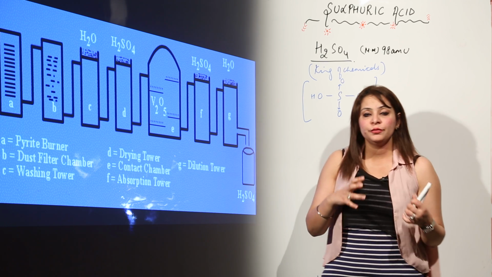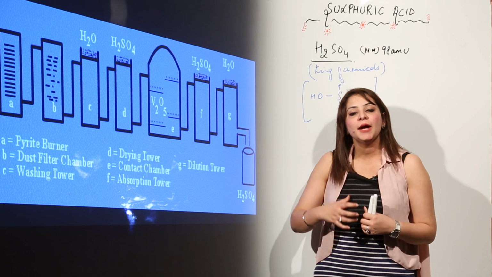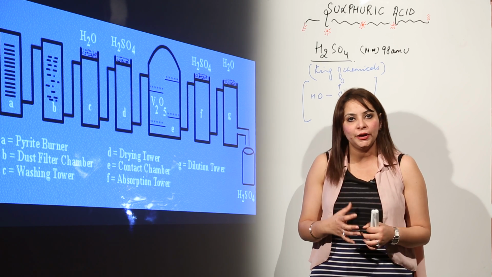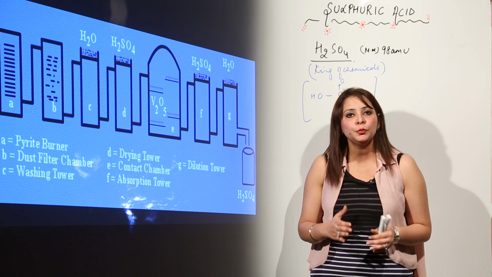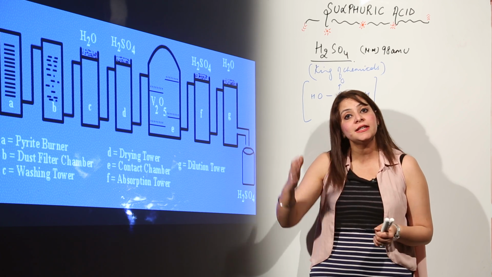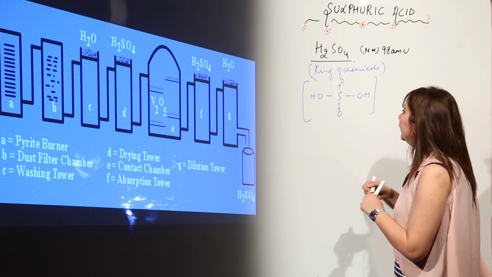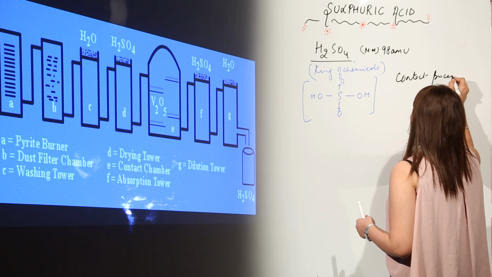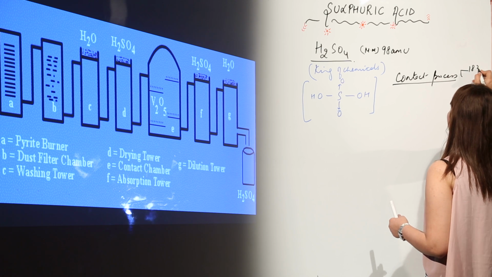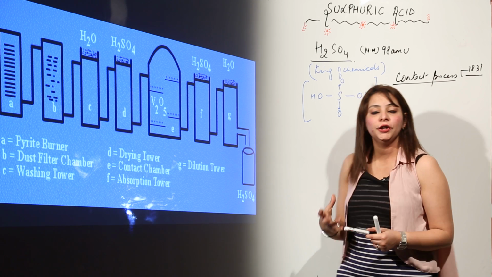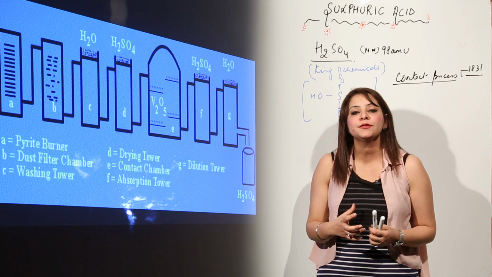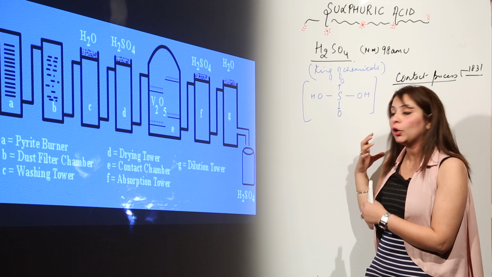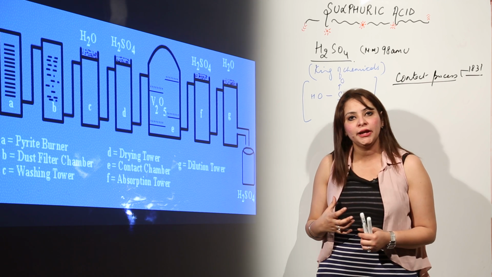Now we are going to start with its preparation. Before we start, you should know that there are many processes by which we can prepare sulfuric acid, but the most popular process, which has been used since 1831, is the contact process. It was launched in 1831. So it is the most popular process for the production of sulfuric acid. Now we are going to start with the contact process, how sulfuric acid is formed.